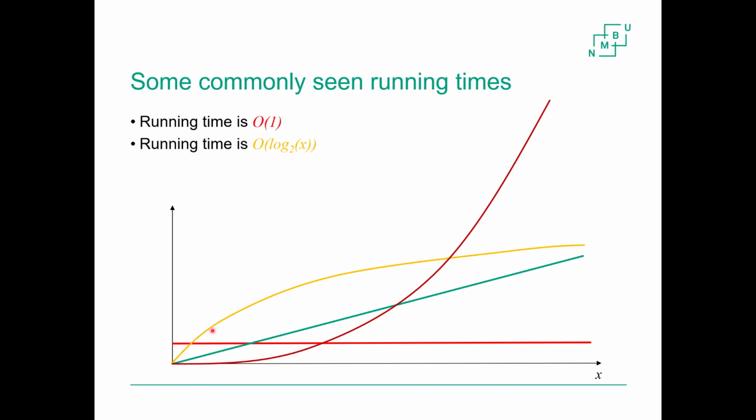We are not too concerned about that, because remember here the problem size is small. So it doesn't matter if it grows fast here, because the problem is small anyway, and the running time for a small problem is always small, you could say. It's how it grows when x gets big. And this grows extremely nicely because it grows less and less, right? Then, of course, we have the linear one that we saw in the previous slide. This one here, it's not too bad either, but double the size of the problem and you double the time it takes. That's basically what it means, right?